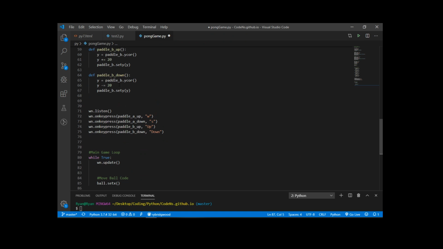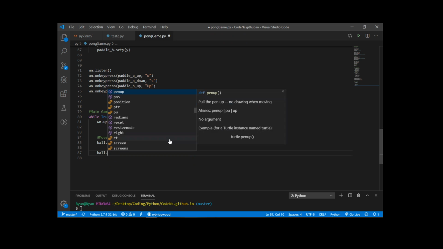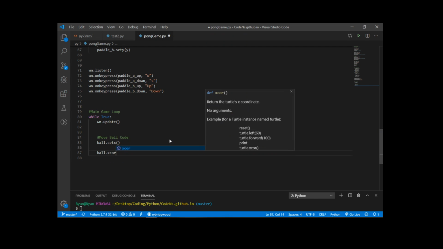We saw that when we were making our paddles move. What I want to do is see where the ball currently is. So let's say ball dot x coordinate. This means that it will find where my ball is, left or right, and it will give me that number. And then I want to add to that ball dot dx, the speed it travels.